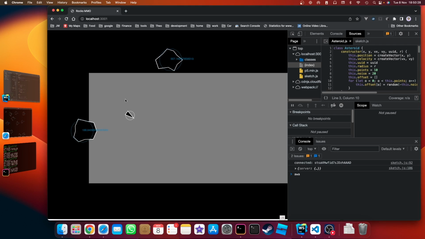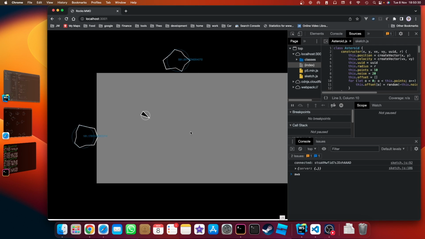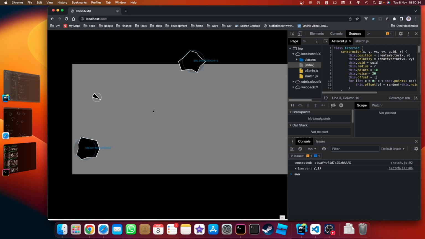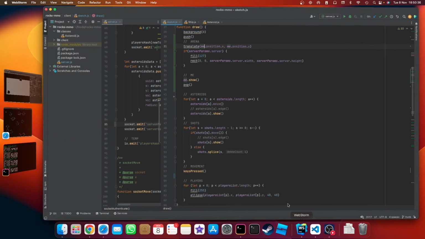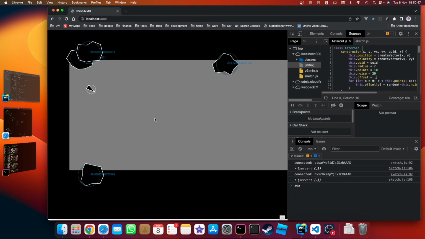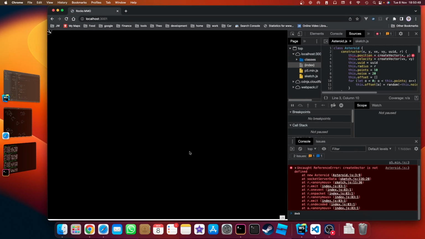So when I do move, it moves, but it looks like it's moving the opposite way that I want it to move. So let's try and move it. Is it me minus me? Let's reload that.